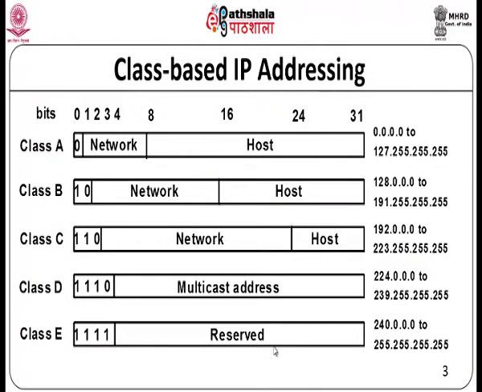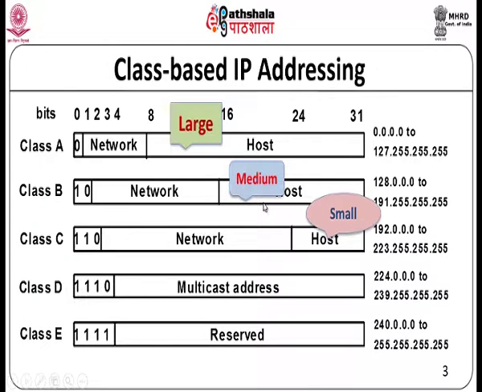We have already looked at class based IP addressing, where we have seen that it has class A, class B, class C and class D and E addresses. We know that class A addresses have 7 bits for the network part, the rest of the bits are for the host part. Class B has 16 and 16, class C has 24 and 8. So, basically class C addresses are used for small networks because they can accommodate only a small number of hosts. Class B addresses are used for medium sized networks, and class A is for large networks. This is typically how class based addressing takes care of the small, medium and large sizes of networks.